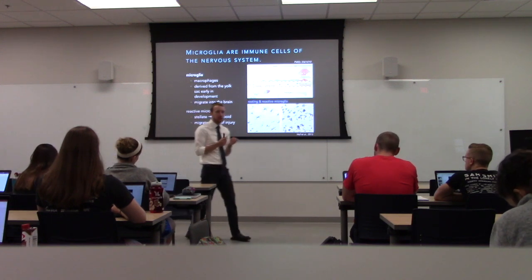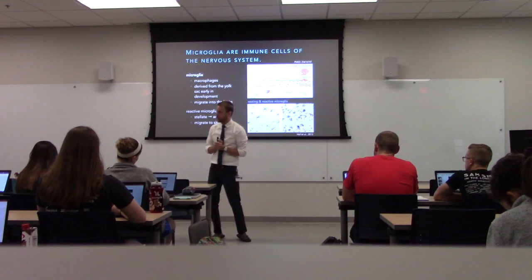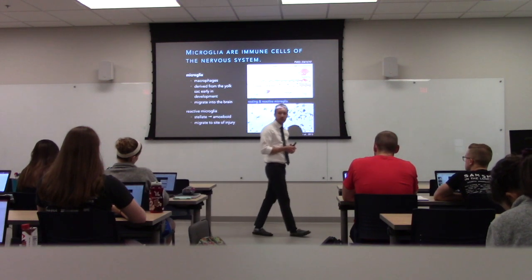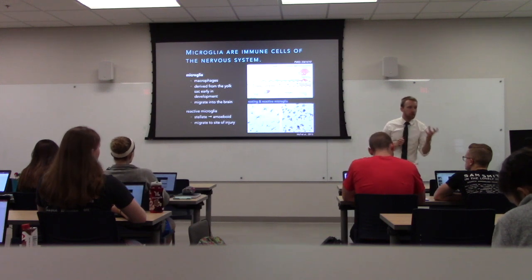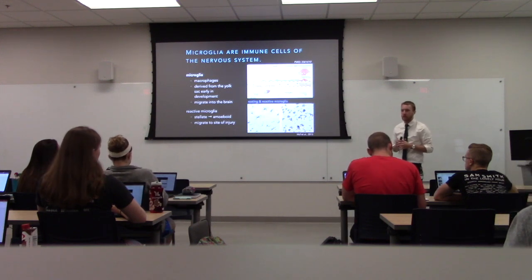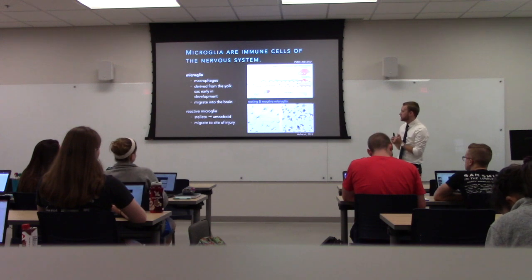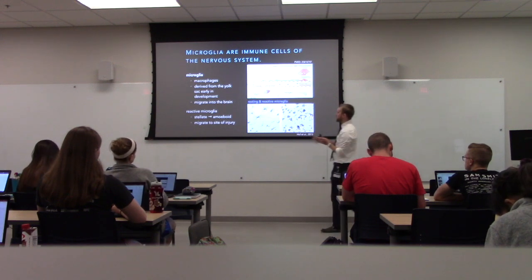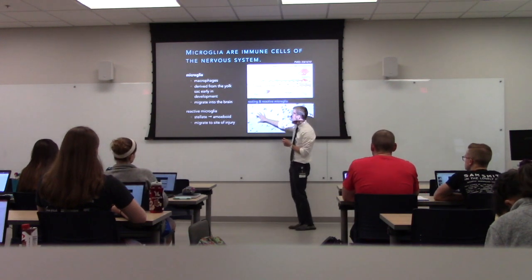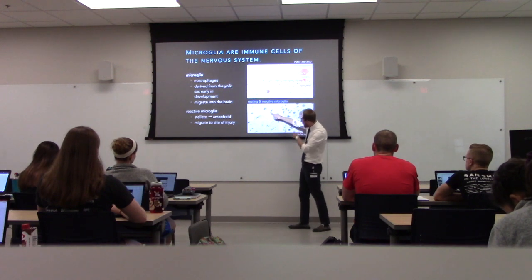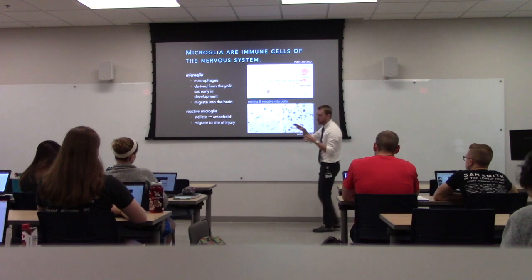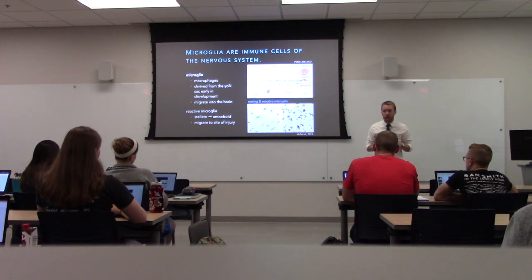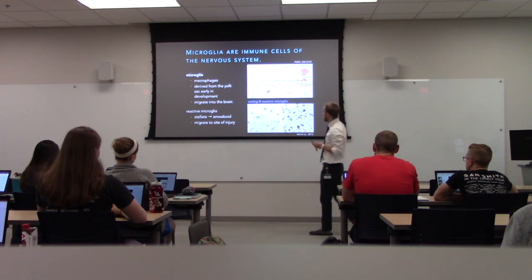They are going to be the resident macrophages of the nervous system. They're there to clean up in case there's tissue damage or any foreign invader who might want to take root in your nervous system. Their job is to go and consume that. Now, normally they look a whole lot like a basic nerve cell. They have their cell body and they have these little projections. They put out these little extensions. They look kind of like dendrites. They're not, but they look kind of like them.